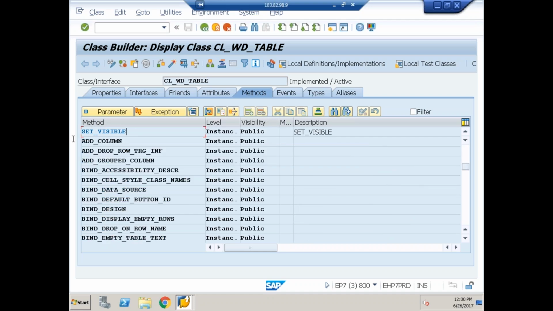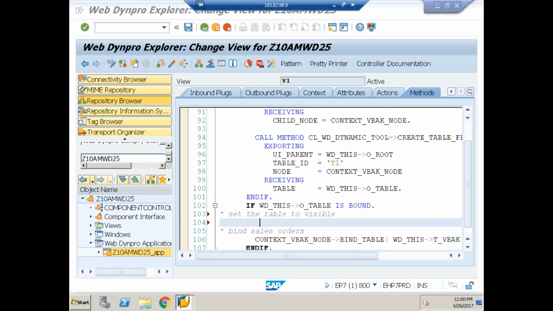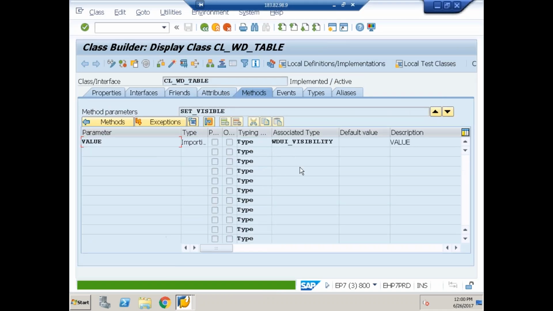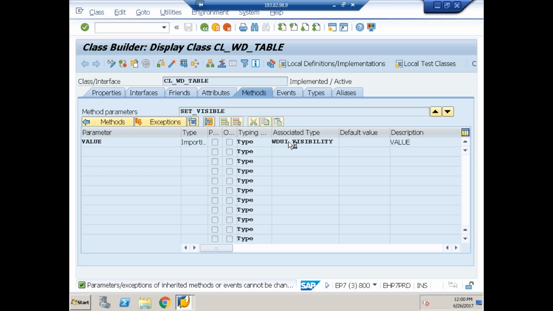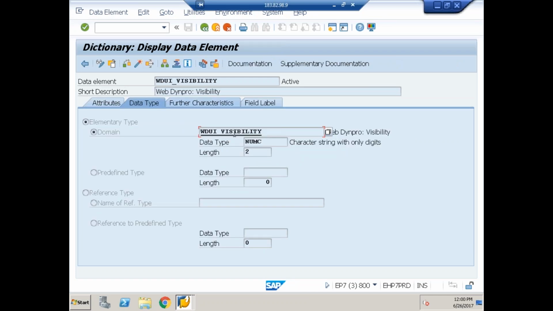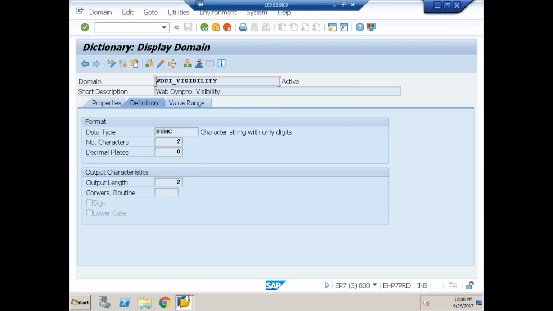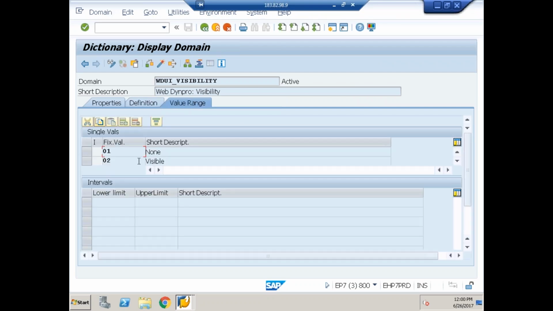Good. Set visible, instance public method. It takes boolean? Yes, visibility. If I double click on this, visibility is what type? It is a data element which has got the domain. This domain has got some values. Visible means 02. Invisible means 01.